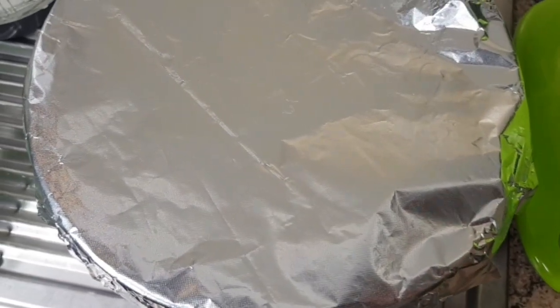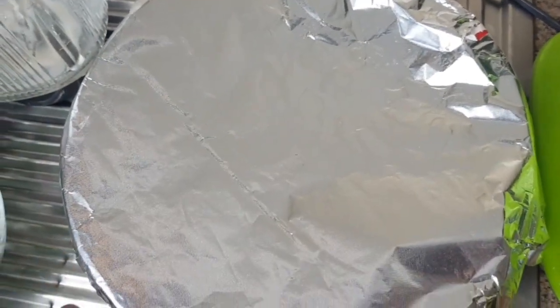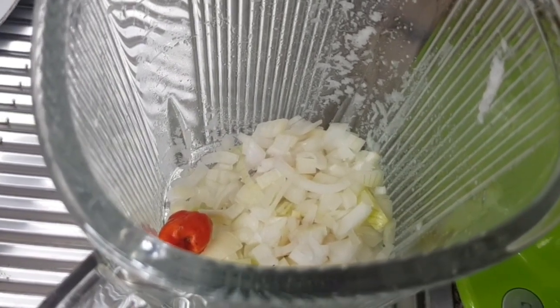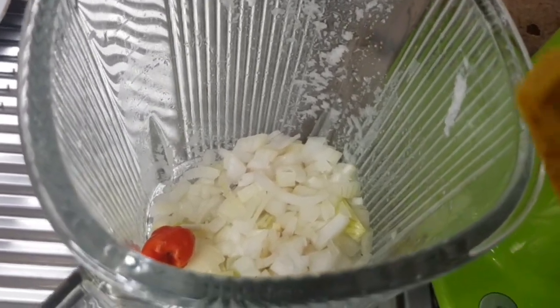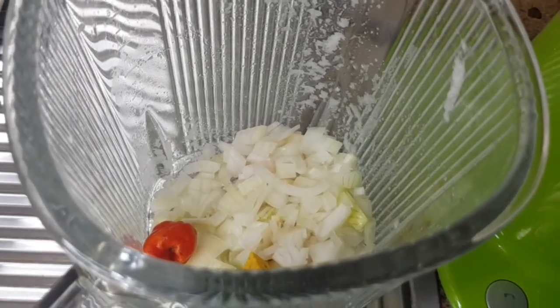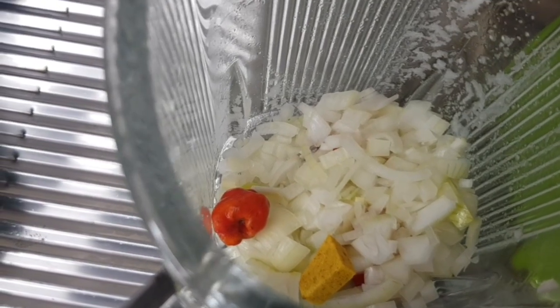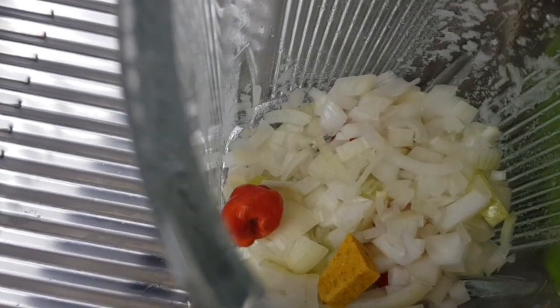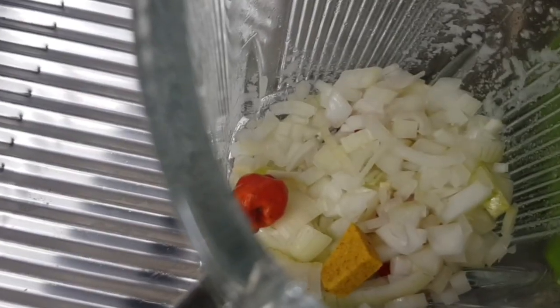Okay guys, just cover and set aside for like, let's say, 15 minutes. So we are trying to make some air enter our beans. There is something I'm going to be showing you when adding your seasoning to your akara. You can as well just add it to the pepper and blend together. So that's another easy way to make your seasoning melt very fast. And as you can see, I'm adding half of the seasoning cubes. I'm not using everything, I'm using half.